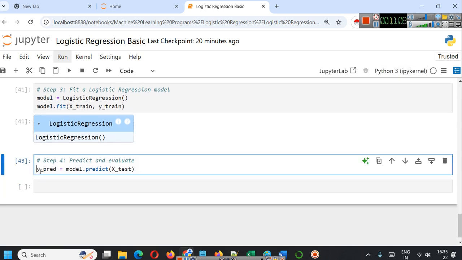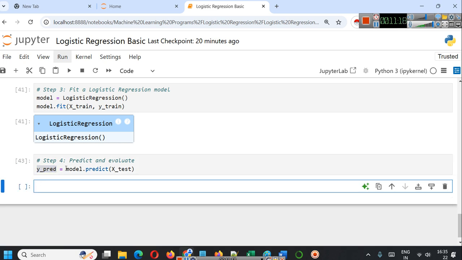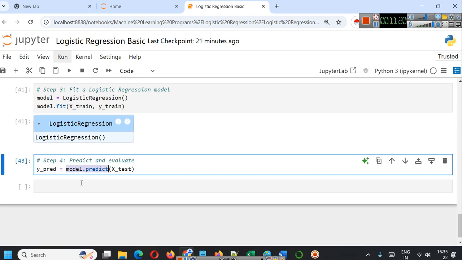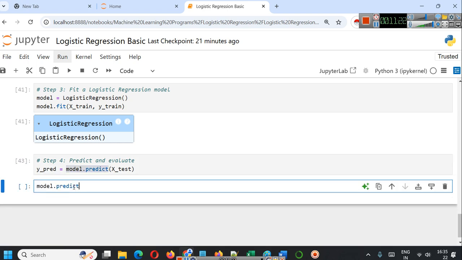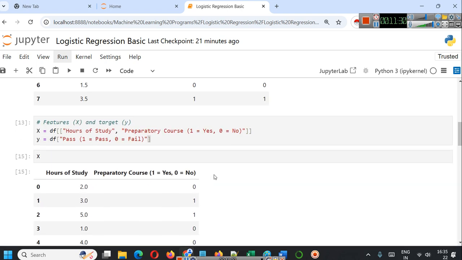This way we will have a predicted value for X test. So for every testing value, we will have a predicted value. We can also do one more thing. Let's say we write model.predict. Inside model.predict, we will write two square brackets, and inside them we will provide the input data.